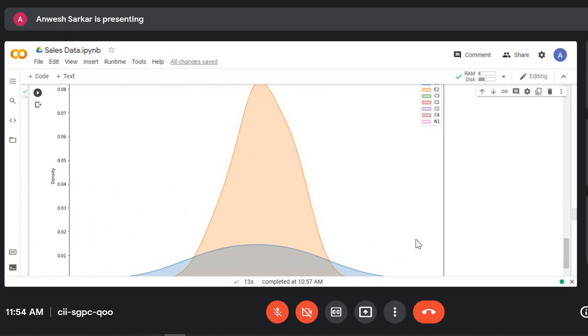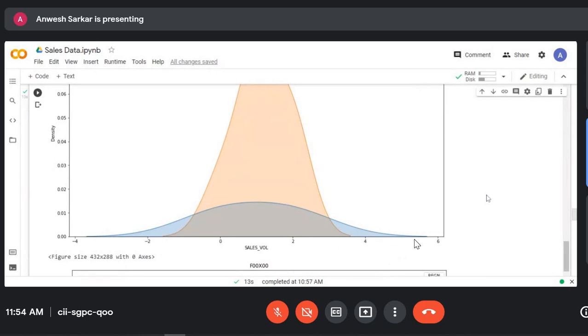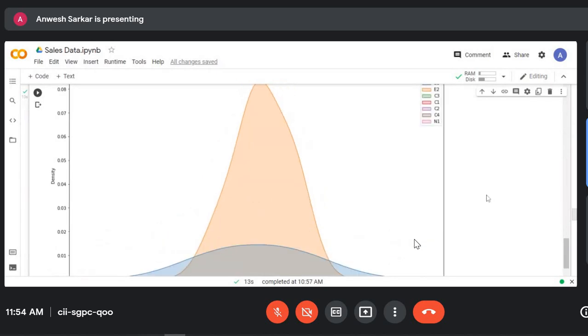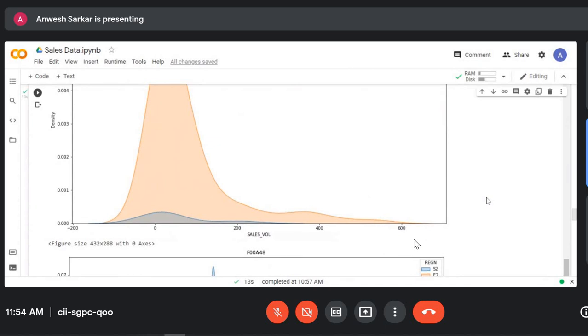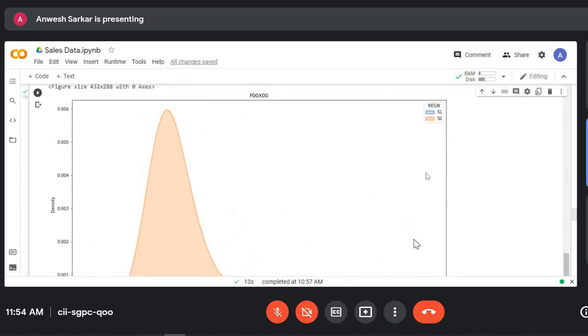Yes, sir. I have found that, sir. It will definitely be there. If it is there at a region-wise level, then it will most certainly be there at the depot level. Yes, sir. Depot-wise variability will be larger. So you will find much larger variation depot-wise. Yes, sir. For this product, as you can see, sir, this product has been sold in only two regions.